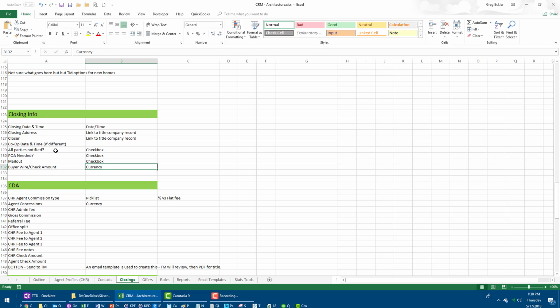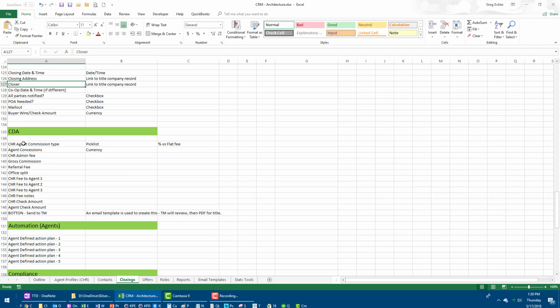And all of these fields and everything I've been going over can be merged into an email template. So the idea would be we have an email template that spells out closing date and address and time and who to look for and whatever. And we click a button and it gets sent, obviously to save time. We have something in here, we can create the CDA. We create all the commission fields and the referrals and whatever. This might be tricky because the logic can be a little bit off, but basically hit a button and it sends it to the TM, where the TM can forward it on because it's accurate, or create a PDF for whatever we need to do. Obviously we've got to play with this a little bit more to see if we can make it work.